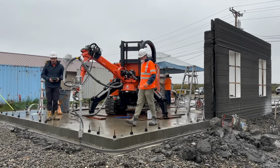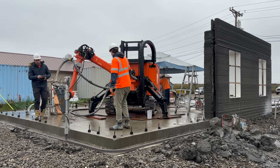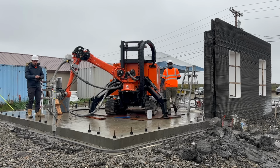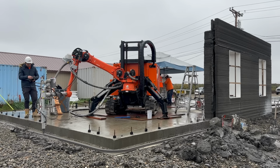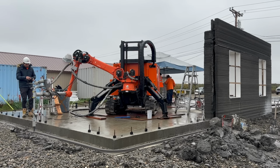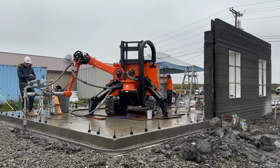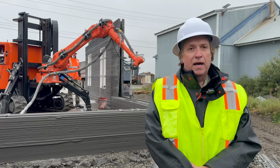I think it's so important companies like this test their own equipment in extreme circumstances, even to the point of failure. They will be increasing the weatherproofing around these sensors in the future so that they won't have to deal with this problem again. I love witnessing the cutting edge of construction because you get to see improvements like this in real time. Witnessing struggles really gives you an appreciation of technologies that people will probably just take for granted in the future.